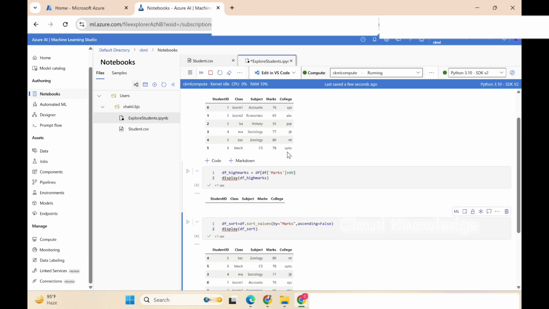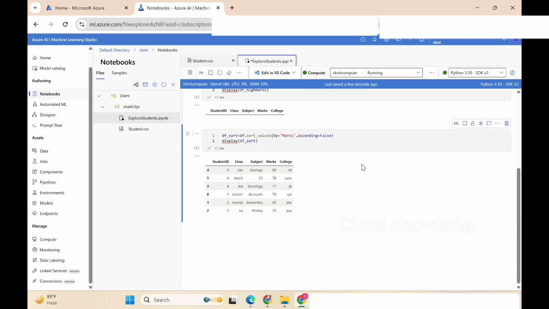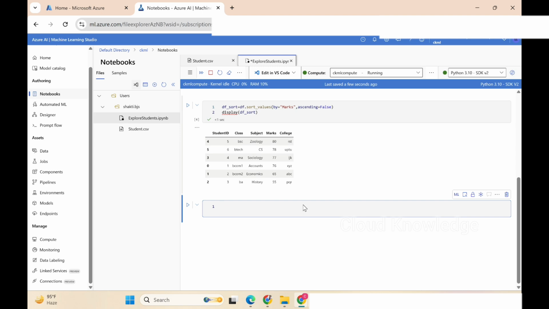Now since we have performed basic filtering on the basis of marks and sorting, we now probably want to save this file as a new CSV. So how will we do it? We'll again open a new code cell and we'll write df.to_csv, to_csv is the function.